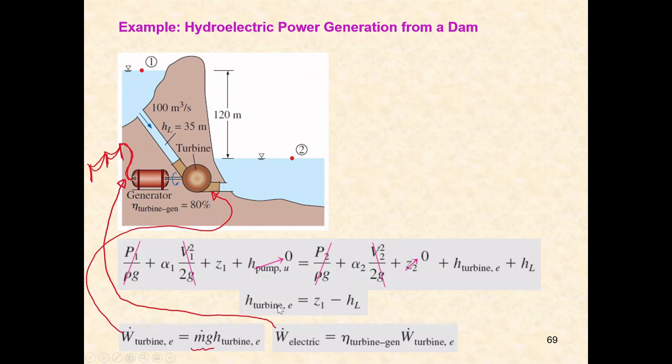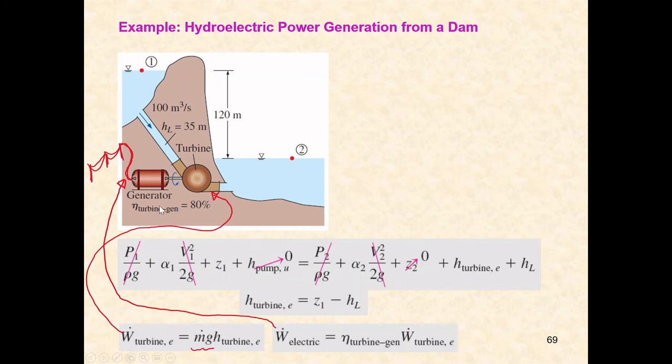Alright, so we can calculate the H turbine in meters. Once you calculate the H turbine, you can multiply it with the mass flow rate and gravity, so you can turn this whole thing into watts. So this W turbine is basically the amount of energy lost from the water to the turbine, or in other words, the amount of energy absorbed by the turbine from the water.